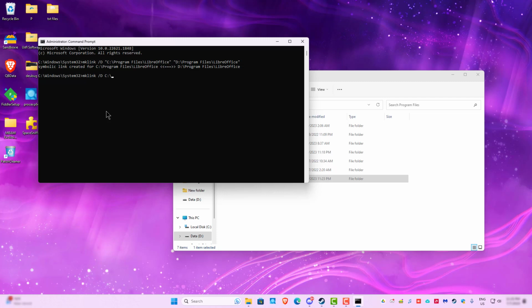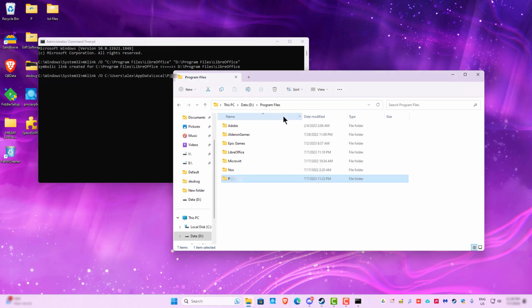/ in my case, Users, Alex, AppData, Local, and Program. On here, I need to use quotation marks because I moved my P for program into a location that has a space in its name.